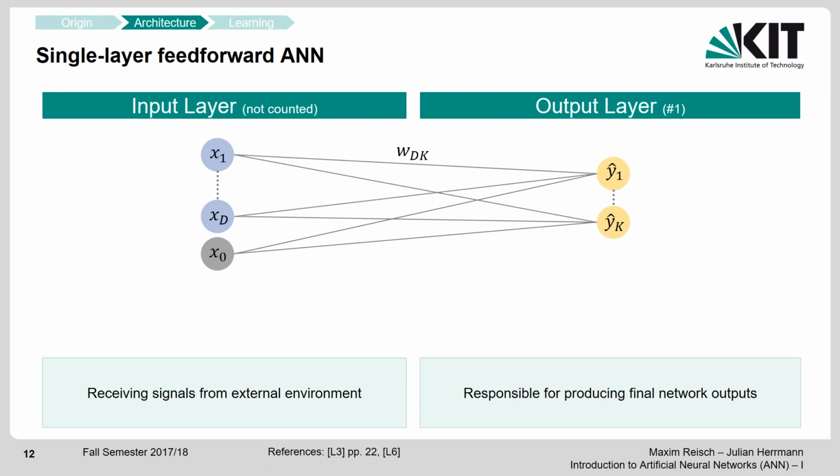Every neural network is built out of at least two layers. There's an input layer which receives signals from the external environment, which you can see on the left, and there's an output layer to produce the final network output, which you can see on the right. However, real neural functionality with activation and transformation is not performed within the input layer. That's why the input layer is represented in another color and not in the same color as the real yellow neurons in the output layer.